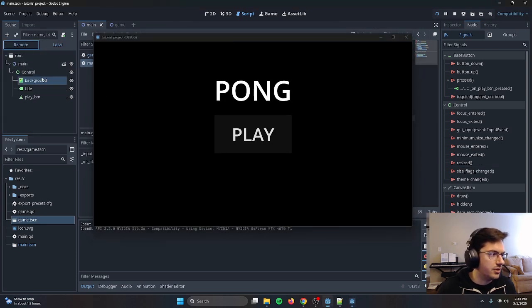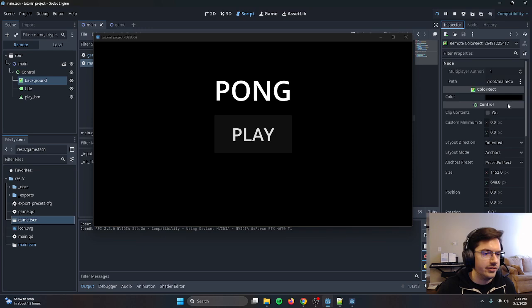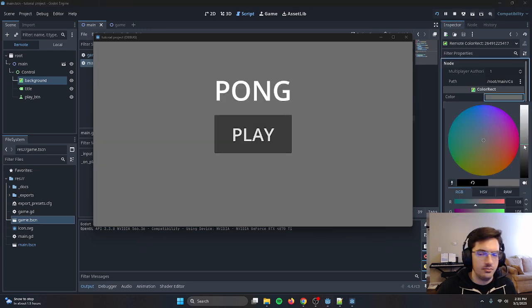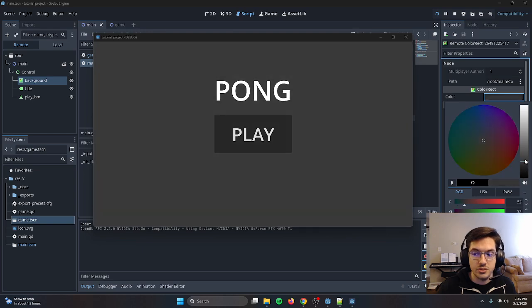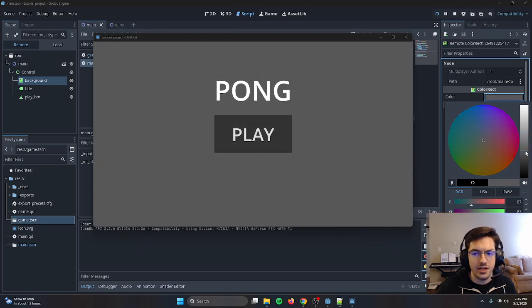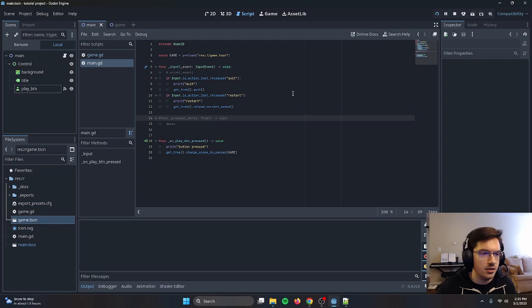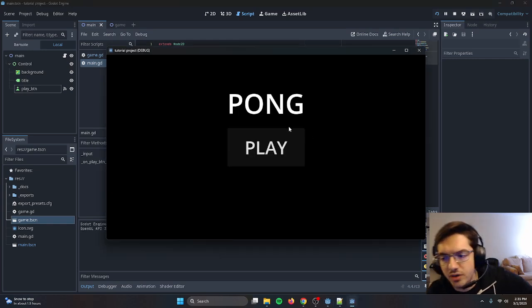So anyway, what I wanted to show was that the remote is the running game window, so I can actually change stuff in the remote. So I can change this background color, and it will change in the running game. But it doesn't actually save. So if I close this and then rerun it, it will go back to the default.